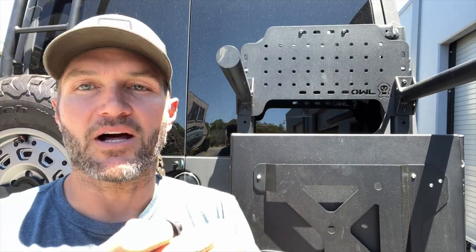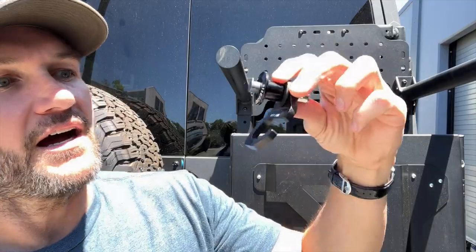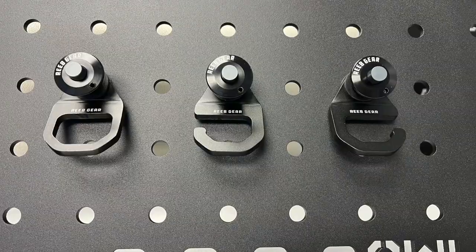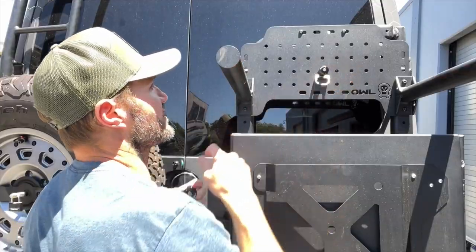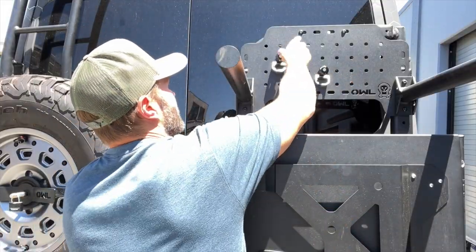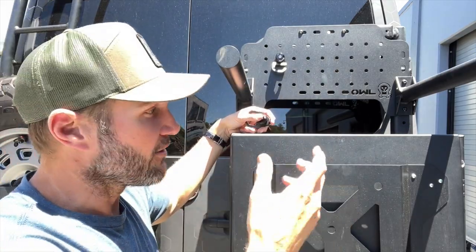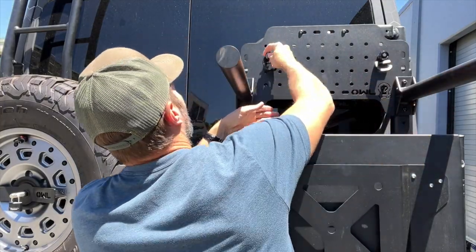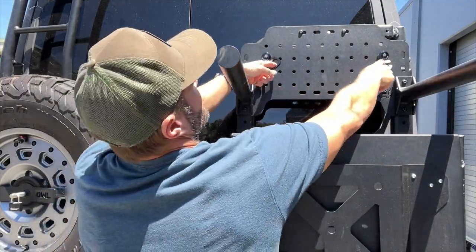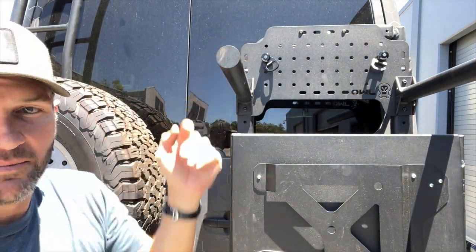You've got a couple of options — I have two of them here. This is a closed loop system, and this is a right-hand opening hook. They also have a left-hand opening hook. I love the fact that if you want to secure something — let's say you want to strap something before your journey, you're about to head out, you want to strap some extra stuff, some chairs that fold up, etc. — you can just throw these on, ratchet strap, and strap anything you want onto your Sherpa or Mini Sherpa.